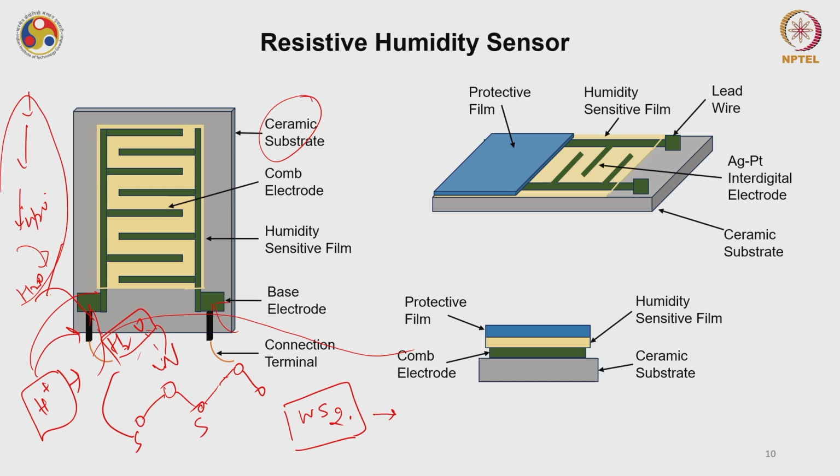So that's why most of these devices, particularly metal oxides and some other organic molecules also, show this Grotthuss's mechanism, where the change in conductance is not based on electrons, but it is based on hopping of protons. So this is all about the humidity sensor. I hope that you have learned what is humidity and what kind of sensors you see for this humidity detection.